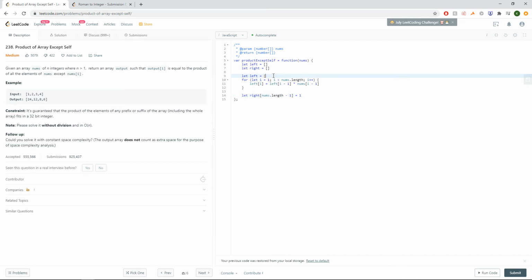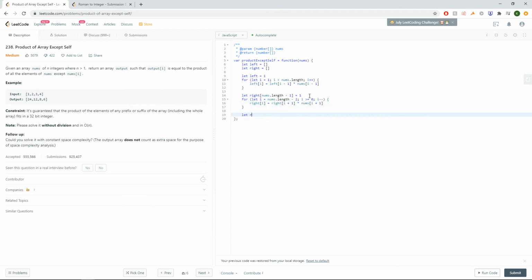Oops, this should just be a 1. You say start to take the last element, which should be not here, but it should be here. Right I equals right I plus 1 times nums I plus 1.